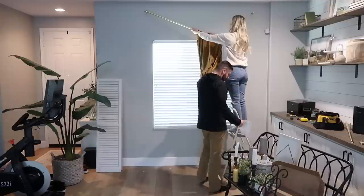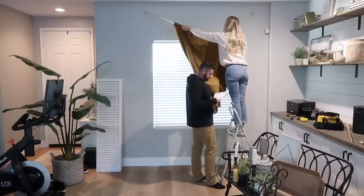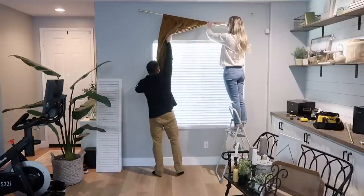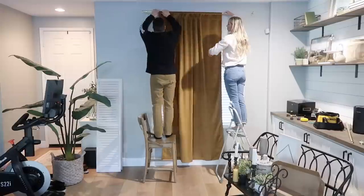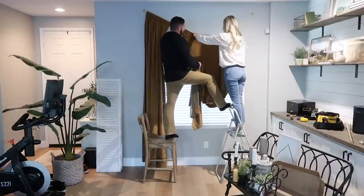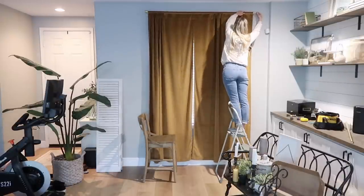I am working on a wall in my dining room as well. So we will actually go to Lowe's and look at paint colors, and then I'll share some of the samples that I brought home. And I would love to hear your feedback on everything that's been going on here, just to update my home a little bit. But these curtains I've been wanting to put up here for quite some time.